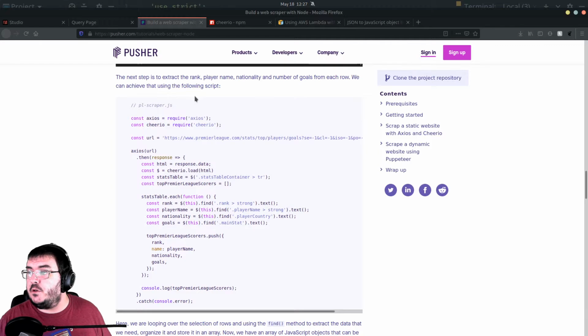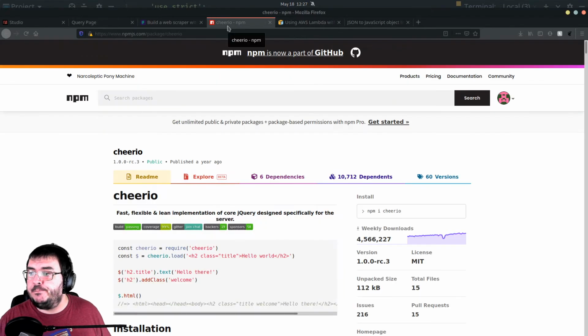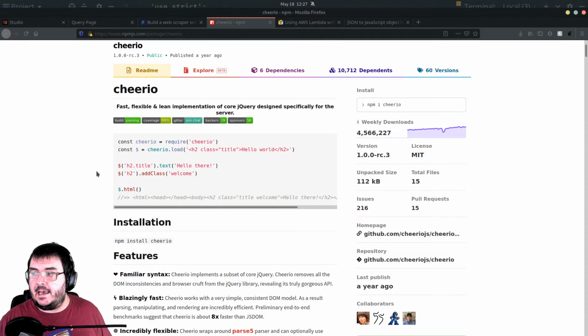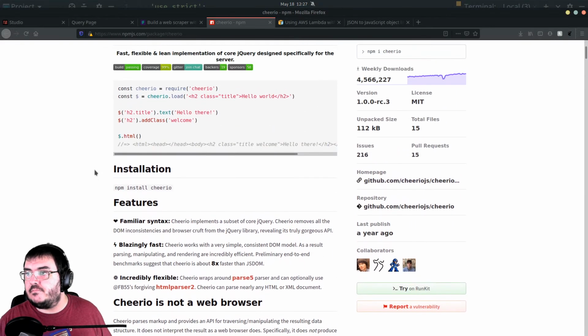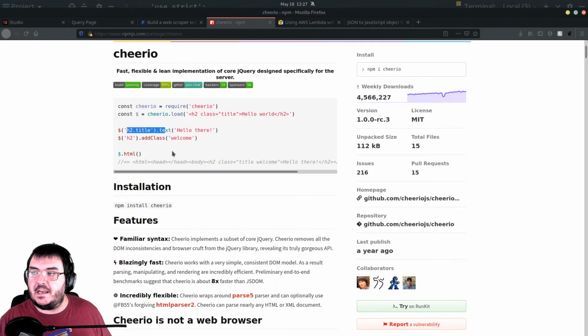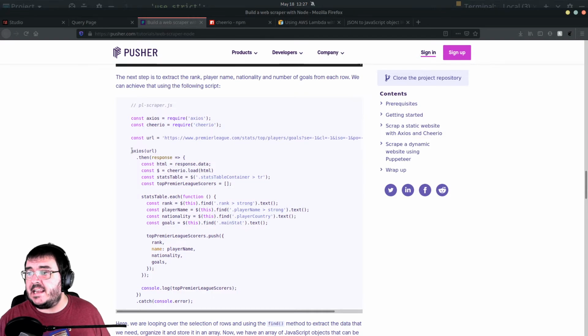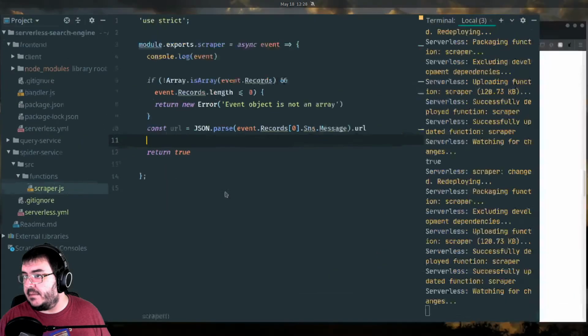And ultimately, this ends up using a node module called Cheerio, which essentially seems to take HTML and make it accessible via jQuery style accesses, like just $H2, and you can get the H2s out. And that seems like a nice, easy way to access the DOM elements that we're looking for when we retrieve a web page. And it also uses axios to just yank the data out. So that's also pretty cool. So I thought we would just use that, and I'm going to install Axios and Cheerio in my application.